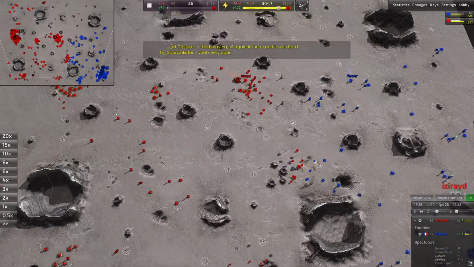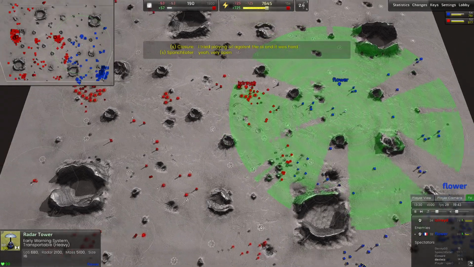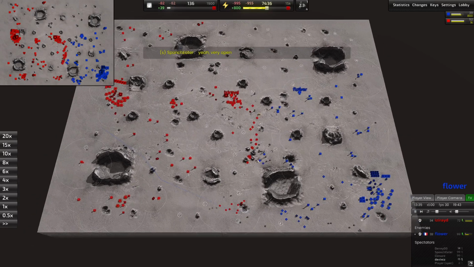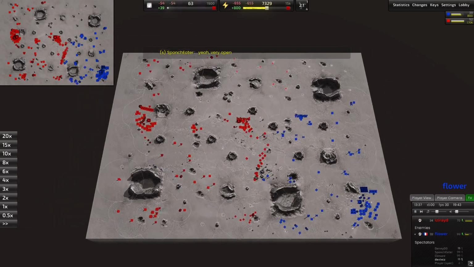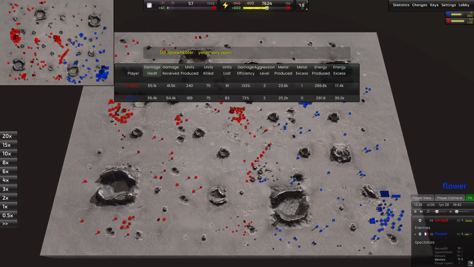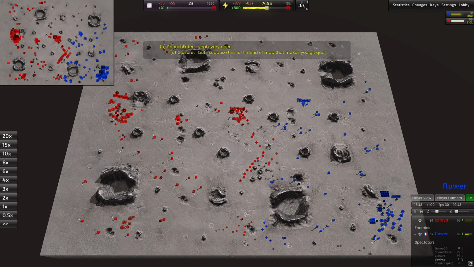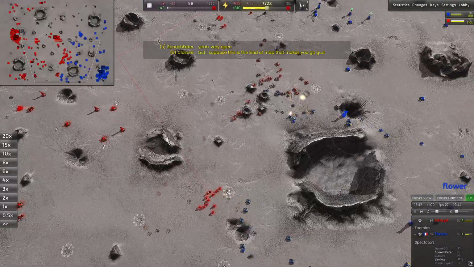You need to use the radar coverage, react to run-bys, defend your expansions, and you can see just how far izirayd is actually getting ahead. I mean, we look at the board here. He has almost half the board cleared up. He's got a 3k mass advantage here 13 minutes into the game, and is fighting on multiple fronts at the moment.